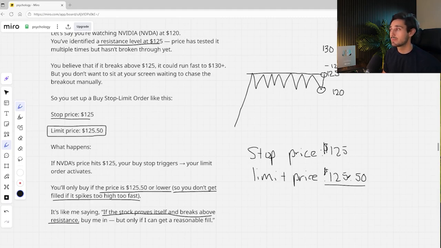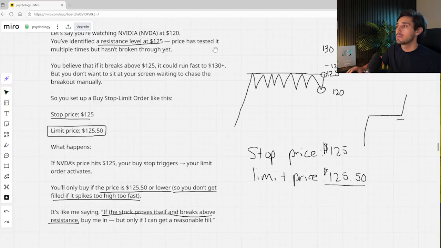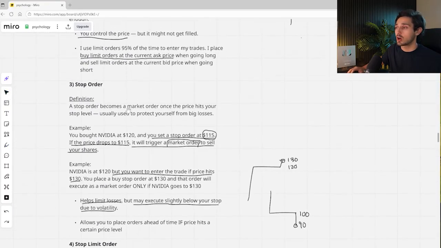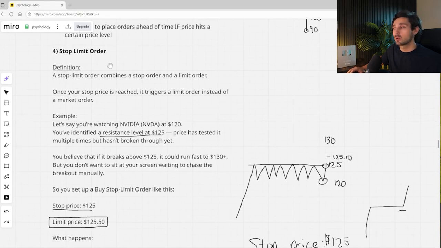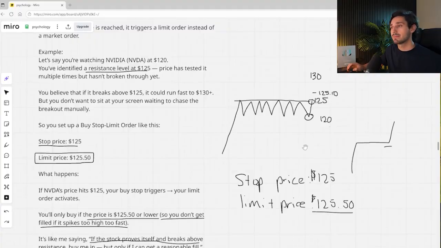Let's say you're already in a position, you're in this breakout long. I don't recommend placing a stop limit order here, because if you're exiting a trade, you want to get out as soon as possible. Imagine you leave your desk and you have a stop limit order here, who knows, it might not fill you, and all of a sudden you're in the trade as it's going against you. So when it comes to exiting, I would just use a regular stop order, where it'll just fill you at market at whatever the price is. But whenever you're entering, you also have the option of using a stop limit order to make sure you control the price that you get filled at. Okay, hopefully that makes sense.